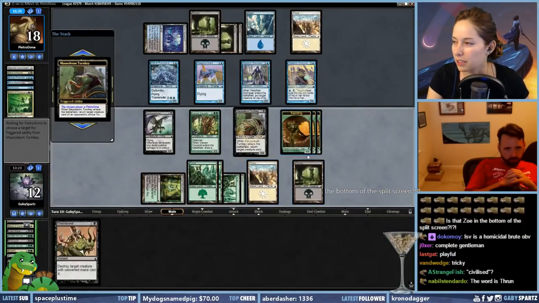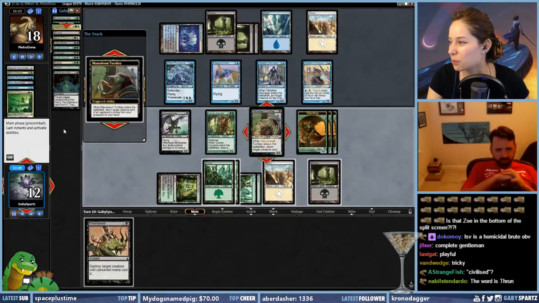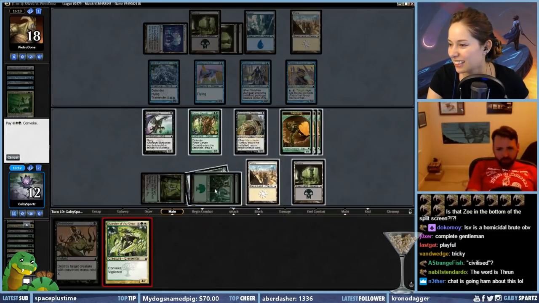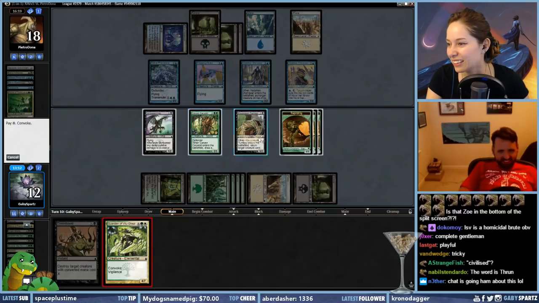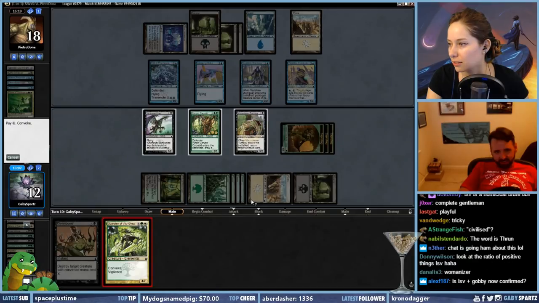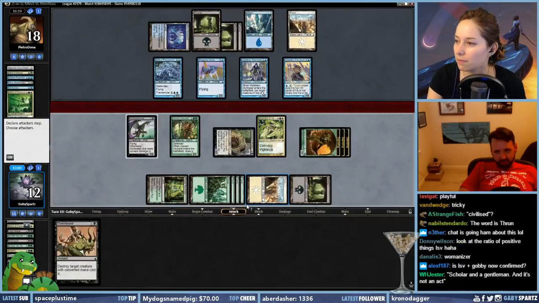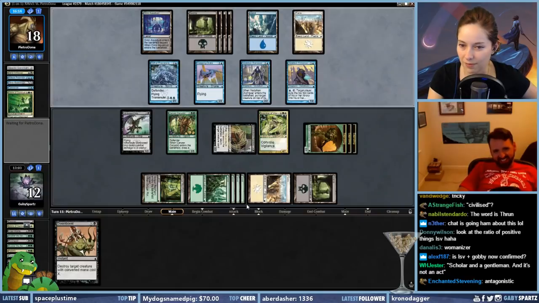Perfect. Thank you, the Paris Commune. Appreciate it. Civilized homicidal brute? Did somebody say homicidal brute? Or complete gentleman, yeah. Complete gentleman. The turkey has pretty bad blocks on everything. Alright. Antagonistic.